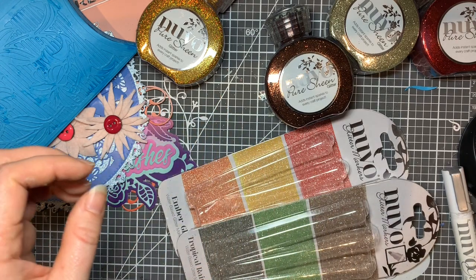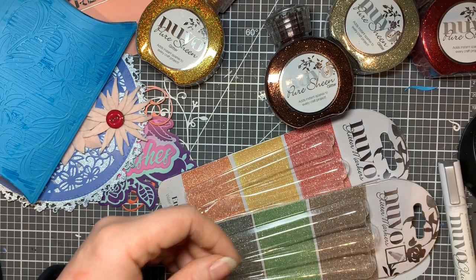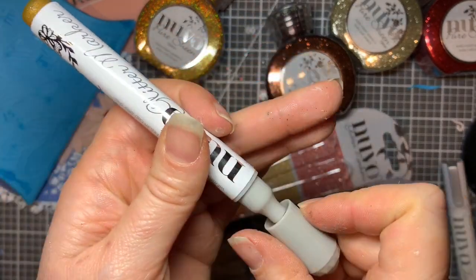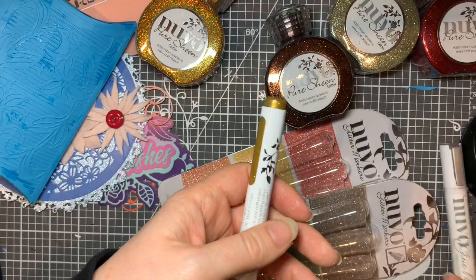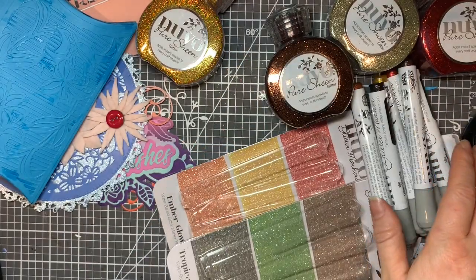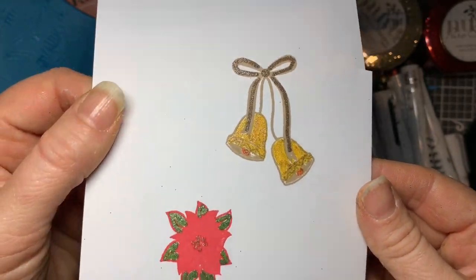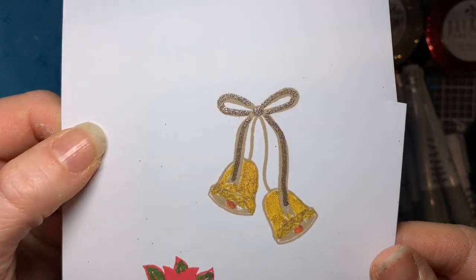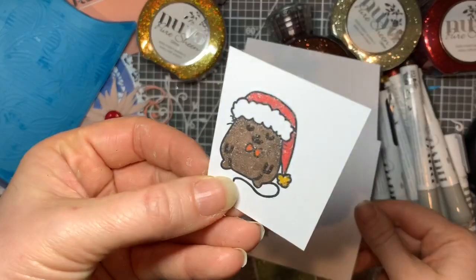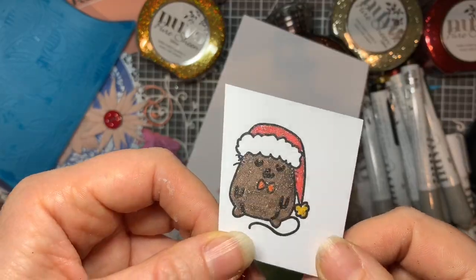But I have had a little play, if I can figure out where I've put them, with these pens. So you have to really shake them up and push down on the nib to get the flow going. But they're flowing really nicely now. And this is my lovely set. And this is sort of having a go at stamping and then just adding a bit of highlight with the glitter pens, and they really do look almost like glitter paper. Really nice. And then this is just actually colouring in a whole little character, which I probably wouldn't normally do, colour everything in glitter, but there we go, look at that shine.